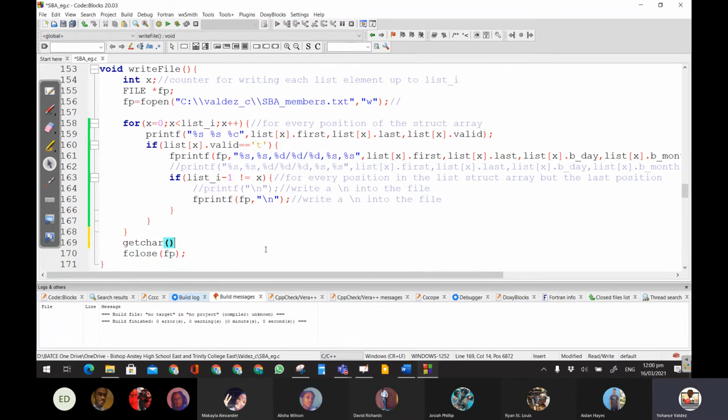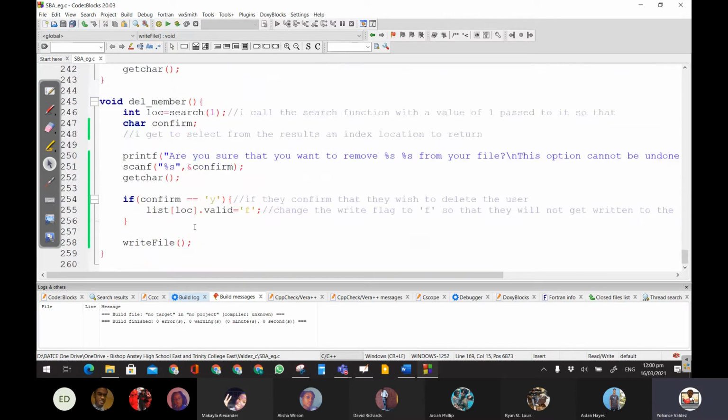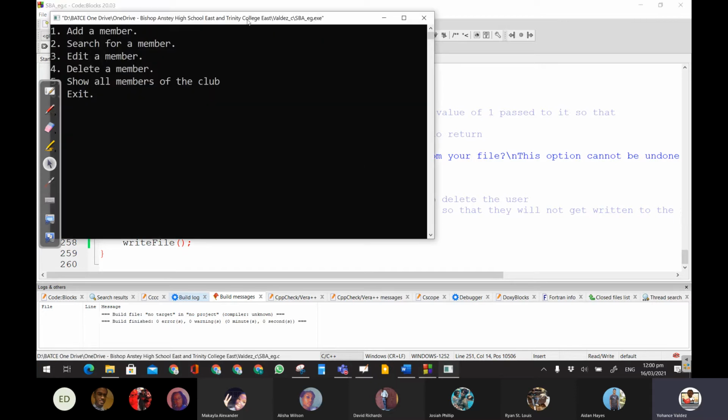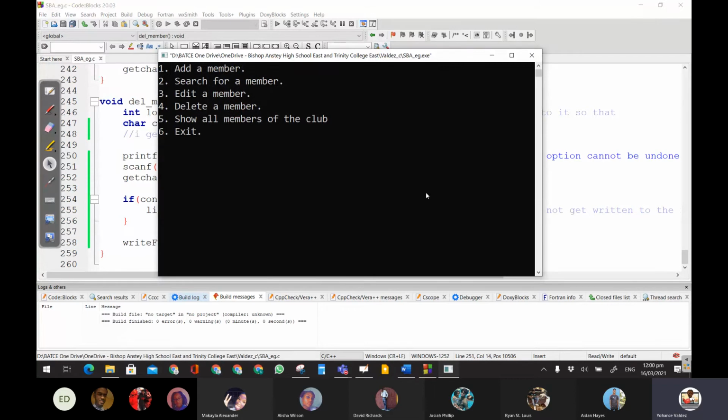Maybe I should put a pause so that we could pause the output after it comes out. Oh, I had a %s here, where I should have had a %c. That may have affected what I was putting in. So let's see, delete a member for Ali.